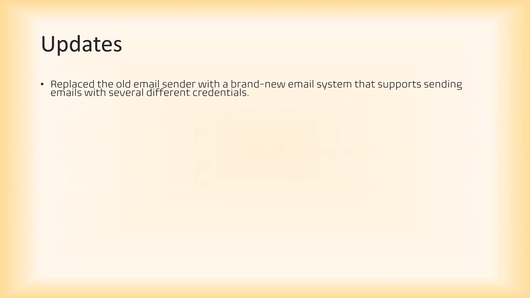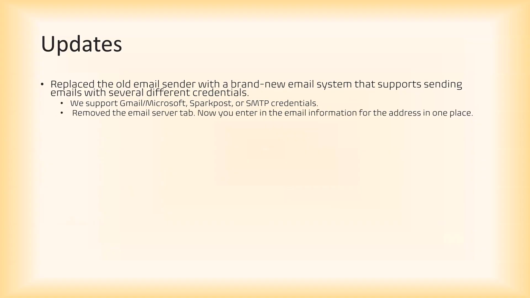One of the bigger changes that we did that's more behind the scenes is we replaced our old email sender with a brand new email system. We now support emails with several different credentials: Google and Microsoft, SparkPost, or SMTP credentials. If you're not sure what all those are, that's fine. But you can now use Microsoft or Google or Gmail to send emails.